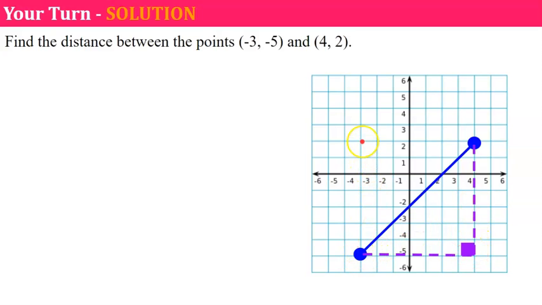You could have gone up and over to the right and made your right angle here. You're going to get the same answer. So we're going to count. We have 1, 2, 3, 4, 5, 6, 7. And then here we're going to go 1, 2, 3, 4, 5, 6, 7. So our legs of our right triangle that we formed with this hypotenuse are 7 and 7.